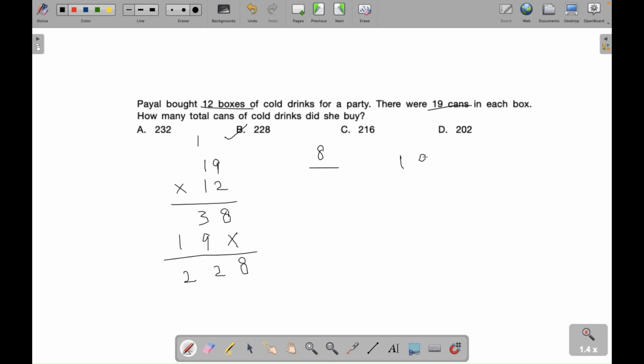Another way that we discussed, 19 times 12. So 12 is less than 20, and if you remember the table for 12, we can solve it quickly. So 12 nines are 108. So I'll just write that 8 here, and then 10 will be carried over. 12 ones are 12, and plus 10. So 12 plus 10 is 22. So 228. Okay.